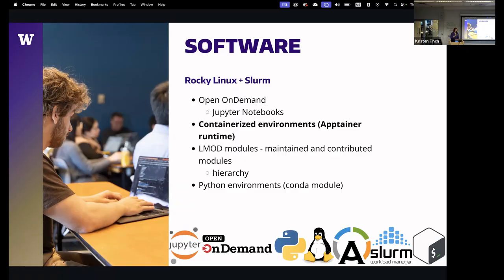One of the main differences is that we have a hierarchy, which is to make all of the compilers that are compiled with specific software easier to use, but sometimes a little bit harder to find if you're not familiar with that. And finally, we support Python environments, of course, so we have a Conda module in particular, which is our recommended method to use Conda on Tillicum, and it's something that's different also from Hyak Klone that we hope is going to make everything easier and just more efficient with your storage.